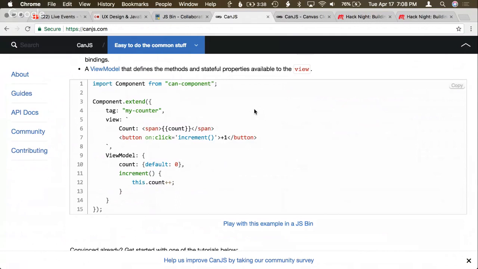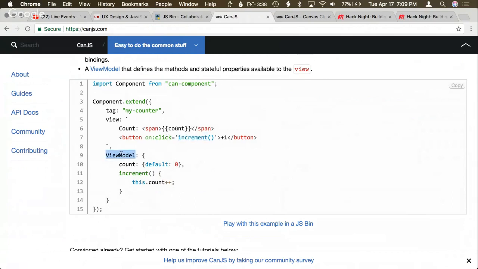So CanJS is built on this idea. And the main API that you have to care about is CanComponent. And there's three parts to it. One, you give it a custom element tag. So when you put, in this case, my-counter into your HTML, then it can render this component. Then what is it going to render? Well, the view. Here we just have the template literal to have multi-line JavaScript. If you've used Handlebars or Mustache, this is going to look a little bit familiar to you. So curly braces and then the name of a property or variable in your template. And then there's interactive bits you can do too. This is listening for a regular JavaScript click event, and then it's going to call this method when the button is clicked. So where do these come from?